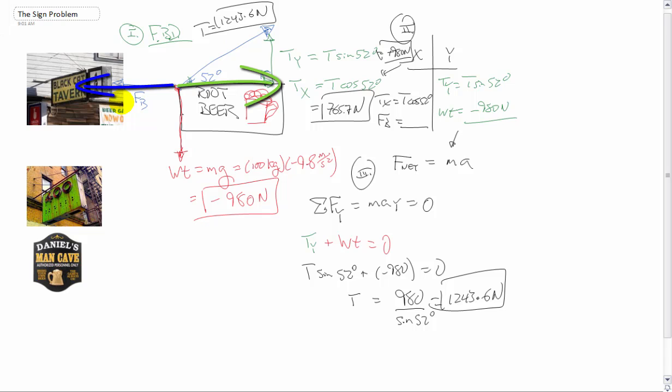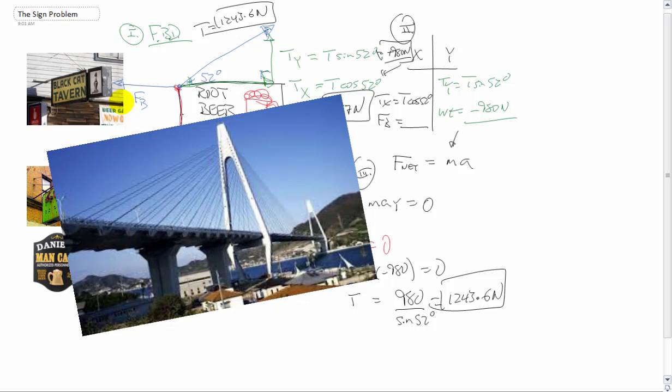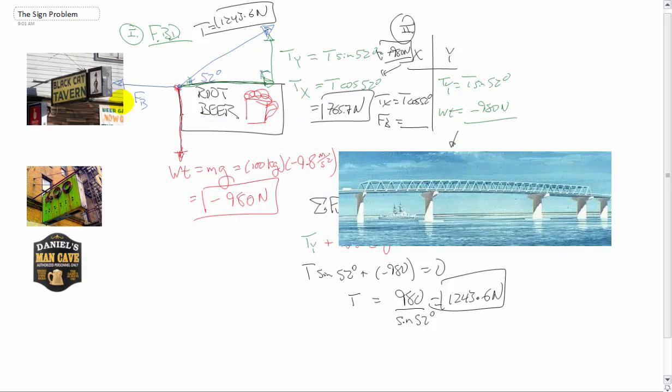But I bet most tavern owners don't do that. They just order their sign, plug it in, load up and stock up the bar, and they're ready for business. But if you're building a bridge, a suspension bridge, or something on an expressway where there are trucks driving over it, you better know how much all those forces are so nobody dies.